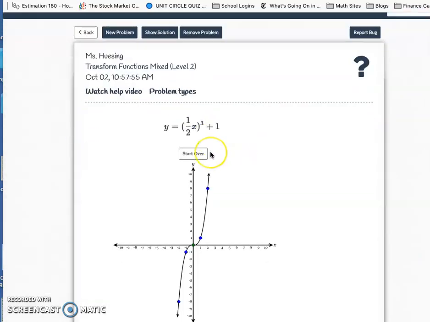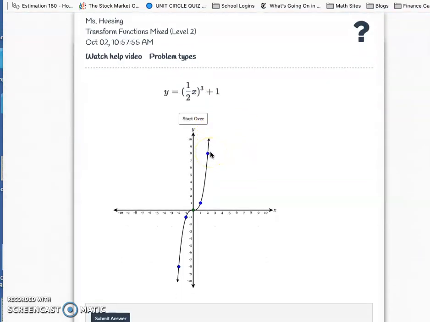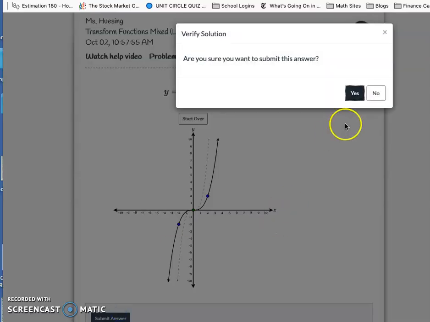So for example, this one, and these are where they get tricky. Half x. So in our notes, we said half x, it's the opposite. So we're going to double our x value and move it up 1. So I'm going to go to this coordinate right here, 1, 1. I double the x, so it becomes 2. And then I need to move it up 1. And we'll see how this works.